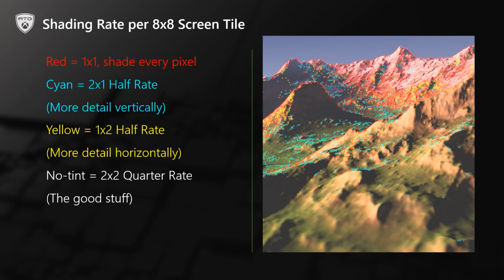We have some cyan. So this is one of the half rates, which is full rate vertically and half rate horizontally. So this is good for steps. We also have the yellow, which is the opposite. It's still a half rate, but it's more detail horizontally and half rate vertically. So this is good for railings. And then where I've applied no tint at all to the image, this is where we're running quarter rate. So one pixel shader invocation for 4 pixels, and we hope to do one deferred lighting calculation for 4 pixels, though that will depend on coverage. And we can see this is being used up close and in areas of shadow.